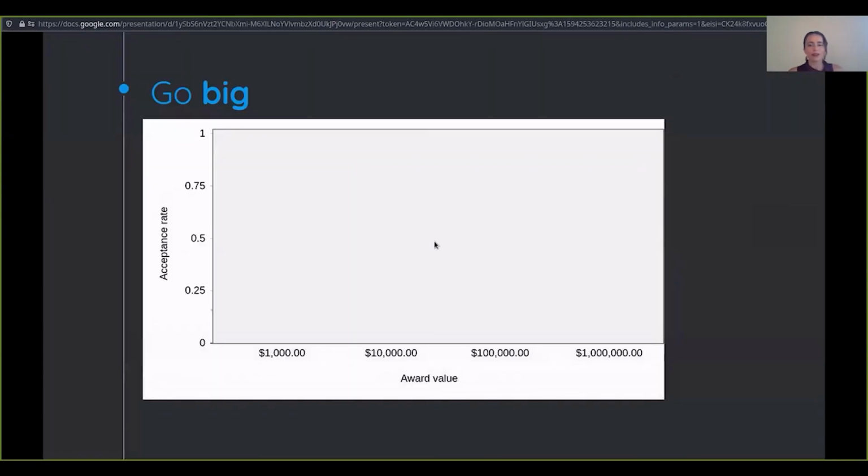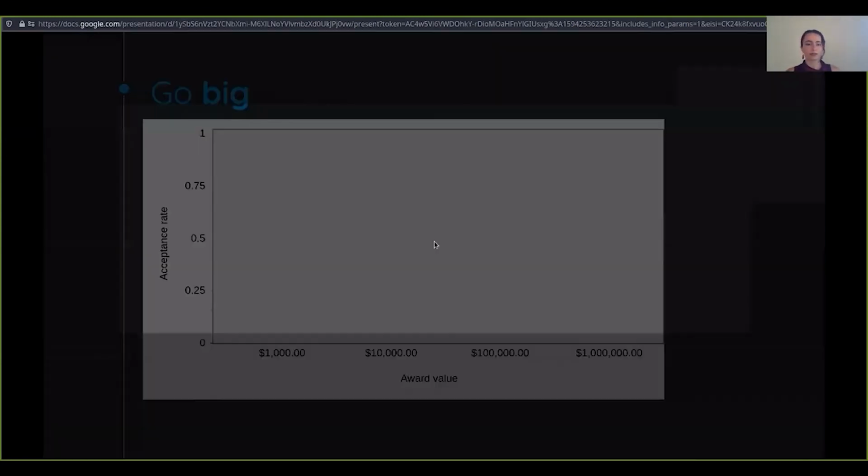But I want to start off by talking about applying for stuff, something the new fellows just did to be here. In particular, now that I've wrapped up grad school, I went back to everything I applied for, which is a lot. It's almost like a second job. And I tracked how much the award would have been worth if I got it and what the acceptance rate actually was where that data was available. And what I found wasn't what I expected.